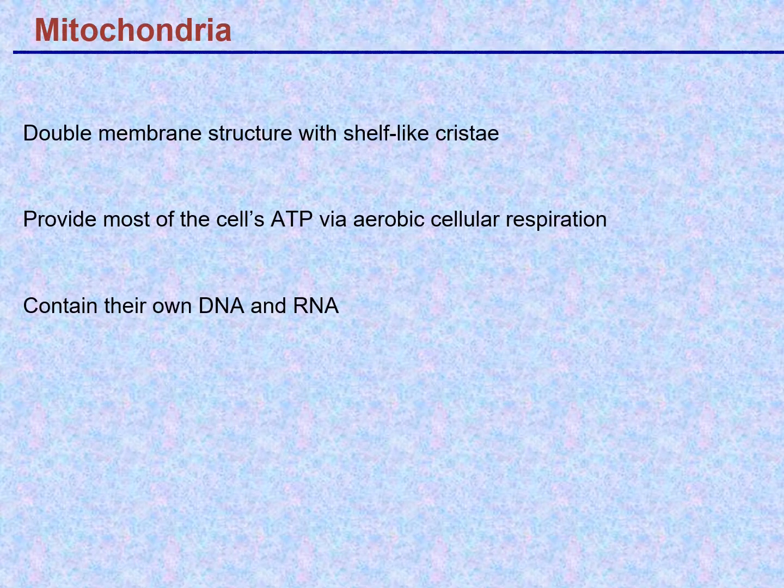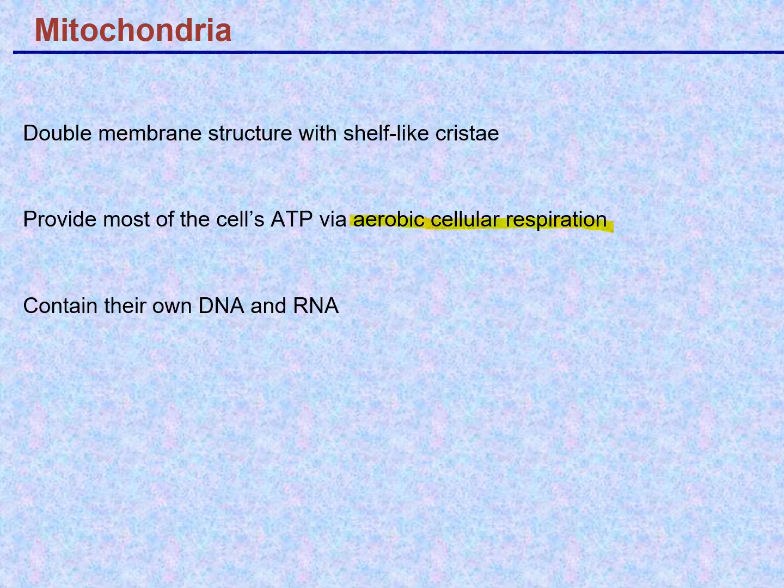Let's move on. Okay, first let's talk about the mitochondria. These have a double membrane structure. There's an outer membrane and an inner membrane. So the outer membrane is a phospholipid bilayer, and there's another membrane inside, the inner membrane, also a phospholipid bilayer. And this is the structure where most of the cell's ATP is produced via aerobic cellular respiration, which probably doesn't mean anything to you, but I'll explain later in the course.